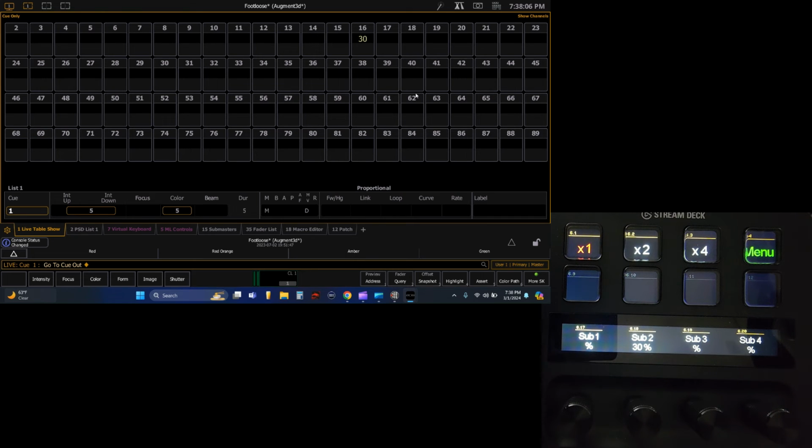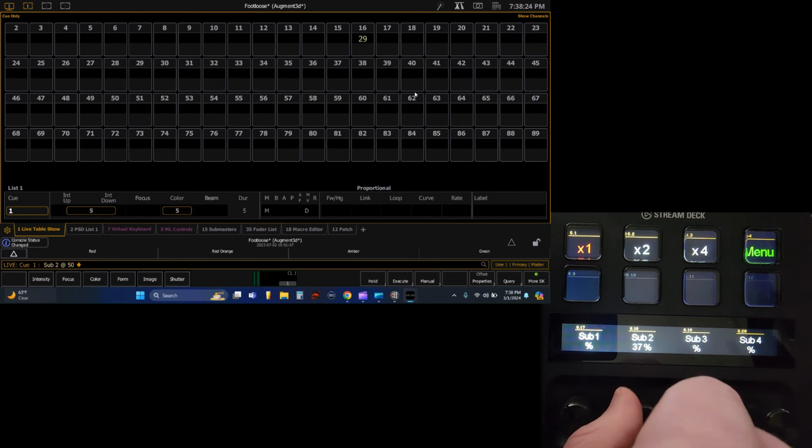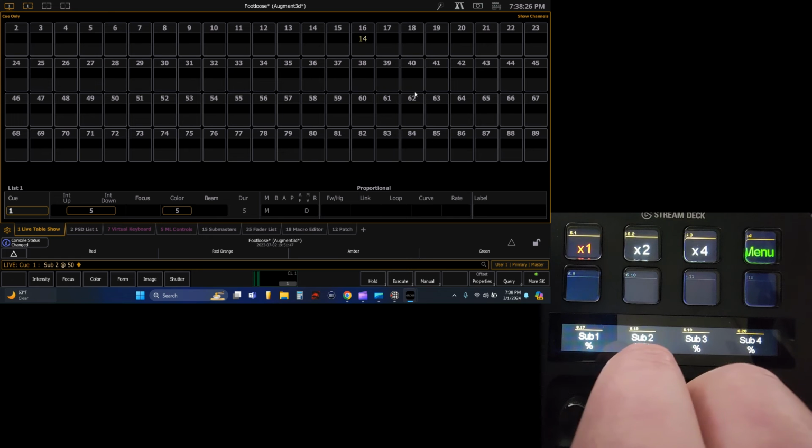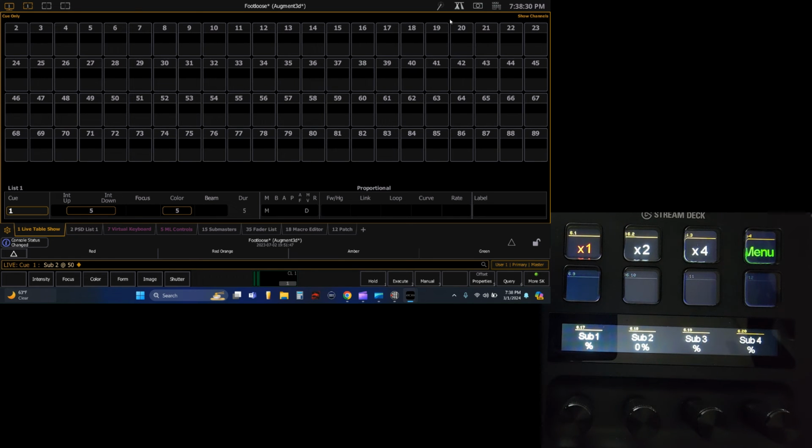For example, I'm on sub two. If I manually put sub two at, what am I at, 50? Put that to 50. You see here on the Stream Deck Plus, it didn't change. If I change it on the Stream Deck Plus, go to 31, it'll jump back down to 31. So that's a minor little hiccup if that is too much. You've got to remember that when messing with things.